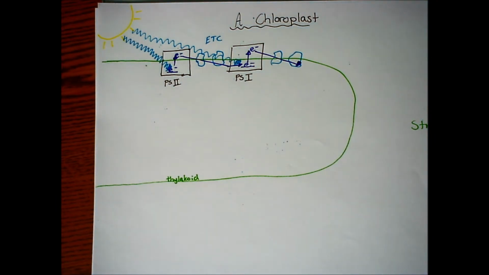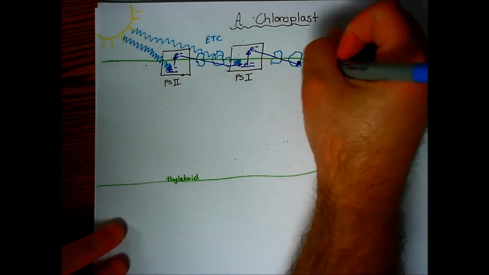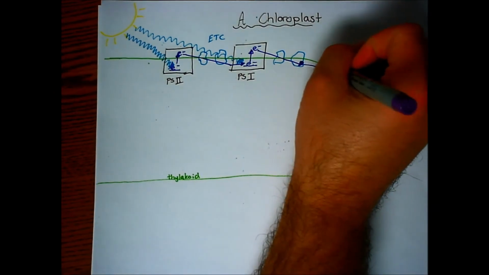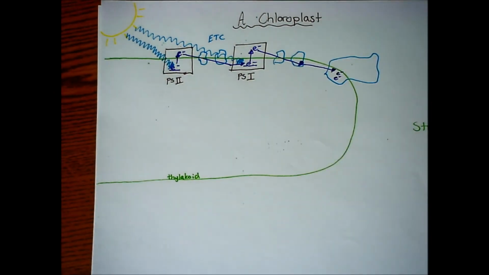Lastly, that electron is passed off to a big enzyme over on the corner. So I'll put this massive enzyme over here. And the electron is passed off this direction. So we have to be thinking to ourselves that over the course of time, electrons would begin to build up at this location.